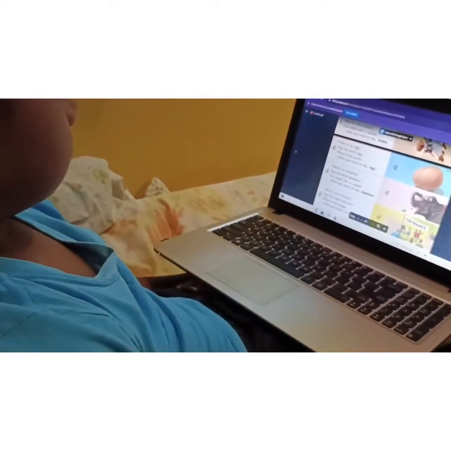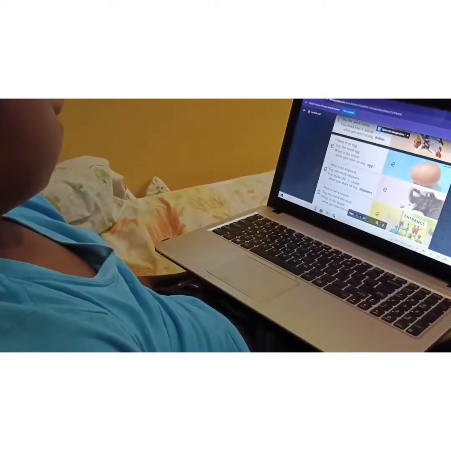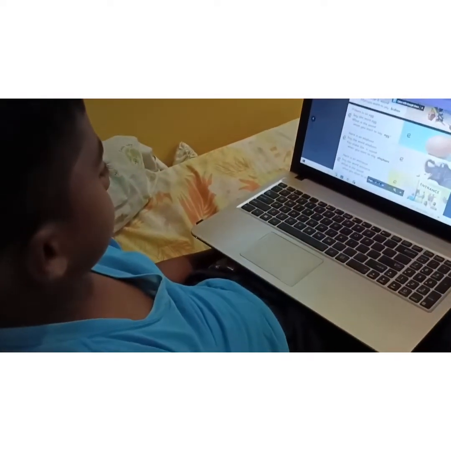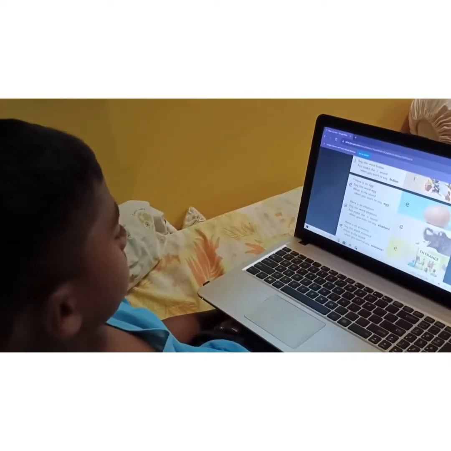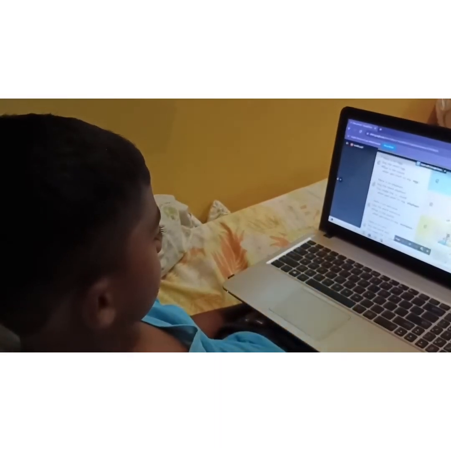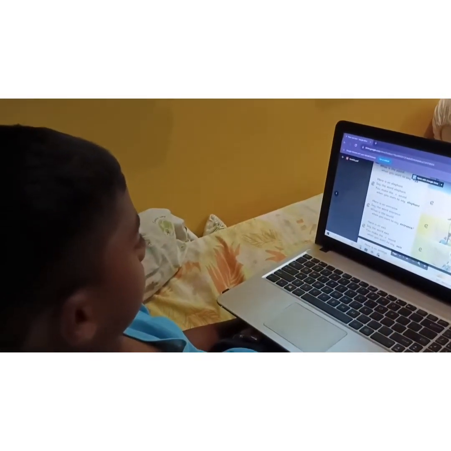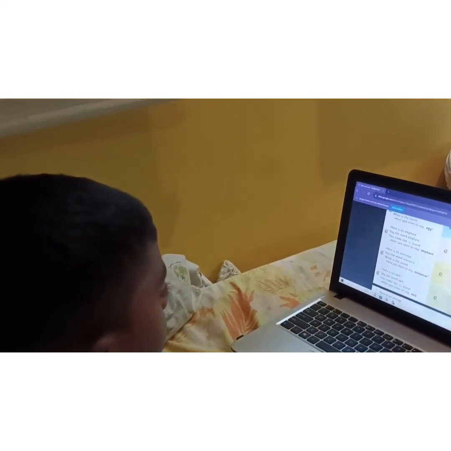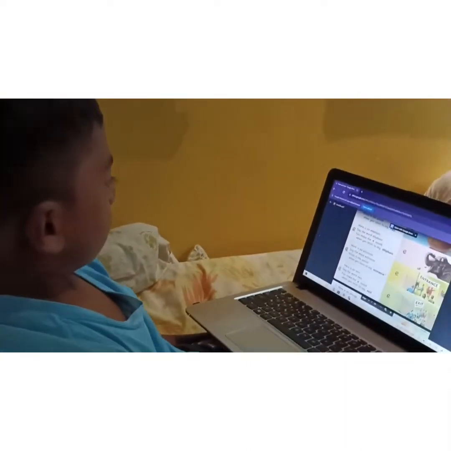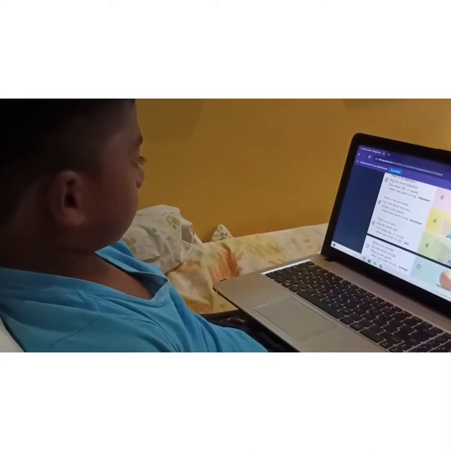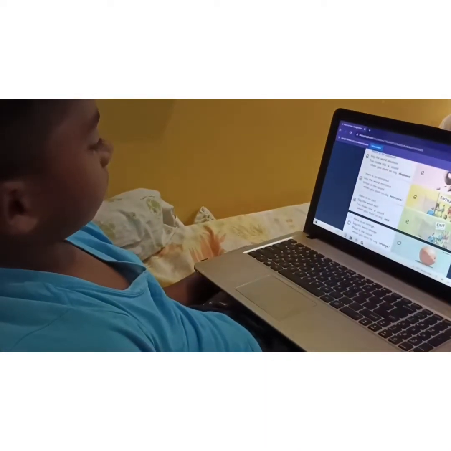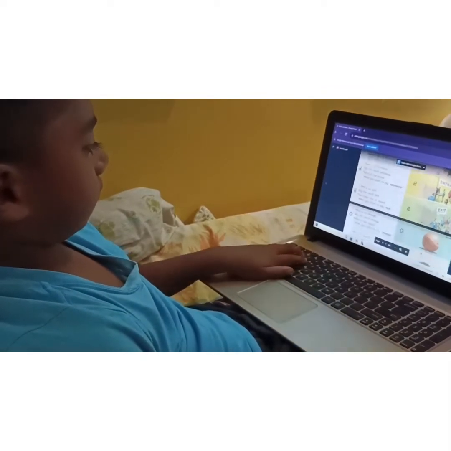Here is an egg. Say the word egg. What is the sound when you start to say egg? Here is an elephant. Say the word elephant. You make the E sound when you start to say elephant. Here is an entrance. Say the word entrance. What is the sound when you start to say entrance? Here is an exit. Say the word exit. You make the E sound when you start to say exit.